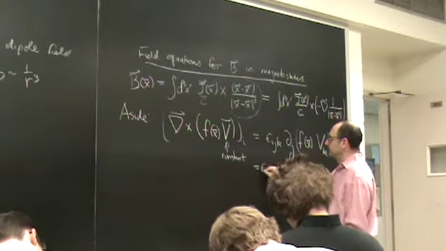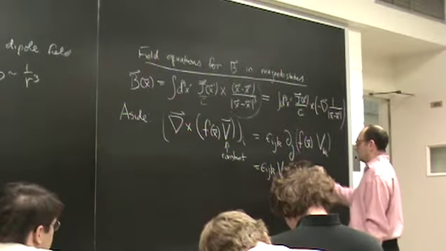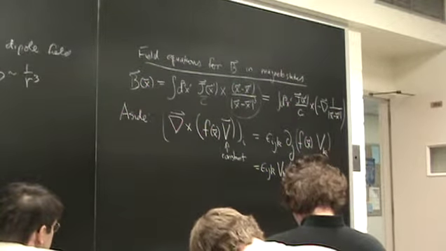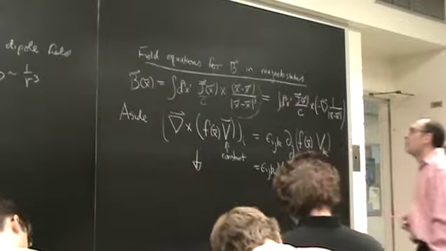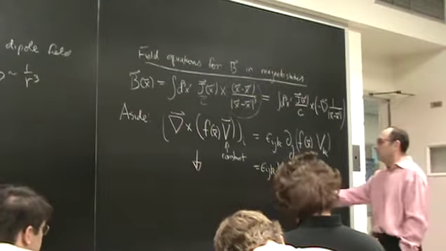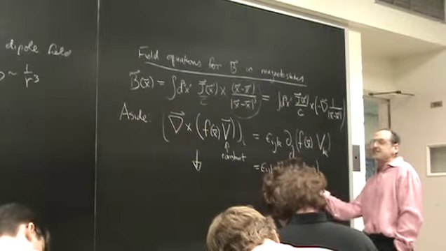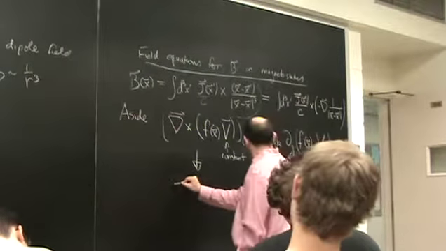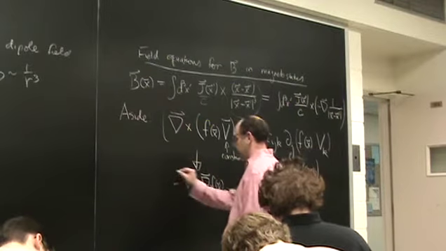So this is a constant, and therefore it can go through the partial derivative. And this is the partial derivative with respect to the j component of that function f. And so what we then find is that the ith component of that is the ith component of the cross product between V and the gradient of f. But the k and j are in the wrong order. This is not a cyclic permutation. So this is minus V crossed into the gradient of f.